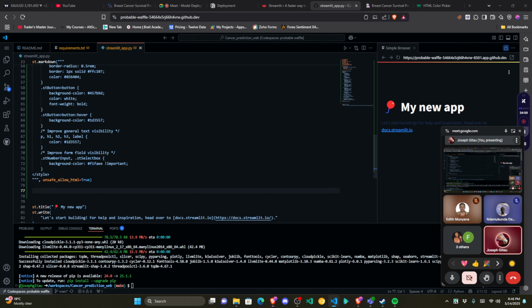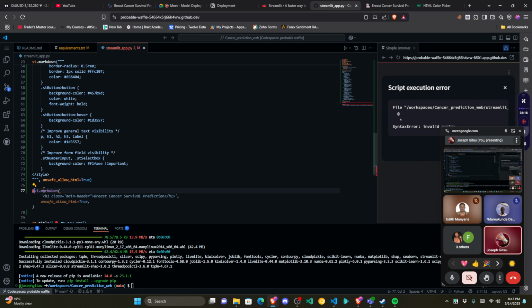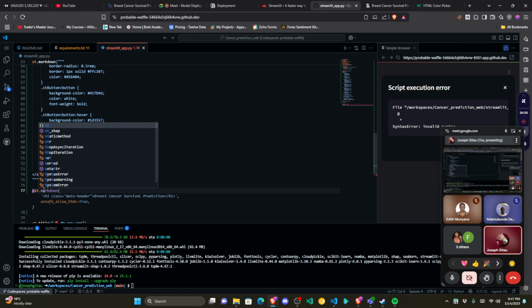So let's proceed. We now have our web app loaded. So the next thing we are going to do is we are going to load features that we'll need for this model. So we will use cache to save what the user has inputted so that they don't have to input everything afresh, or we don't have to rerun the database afresh, and this usually saves on the resources.